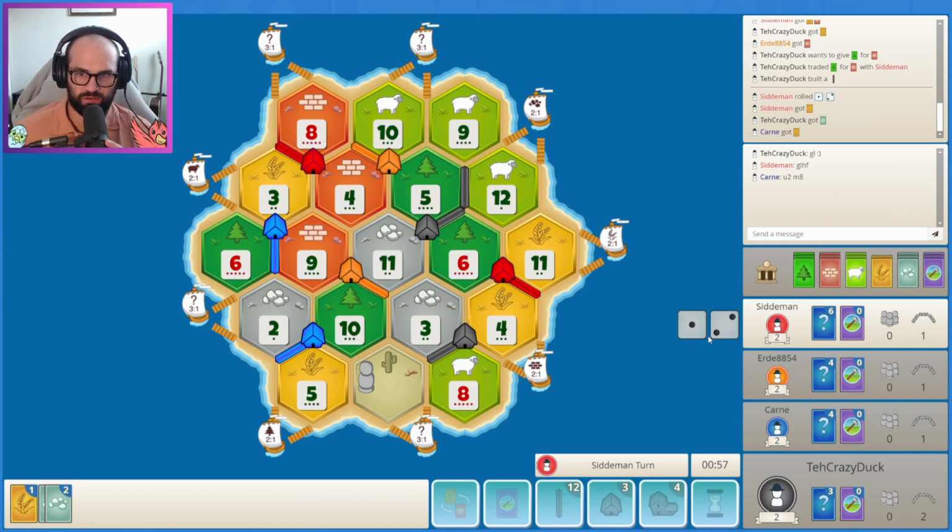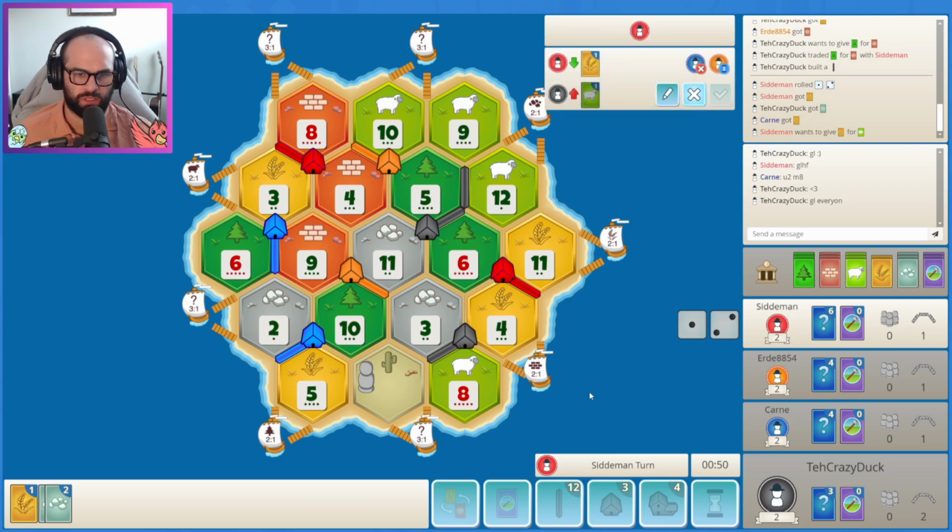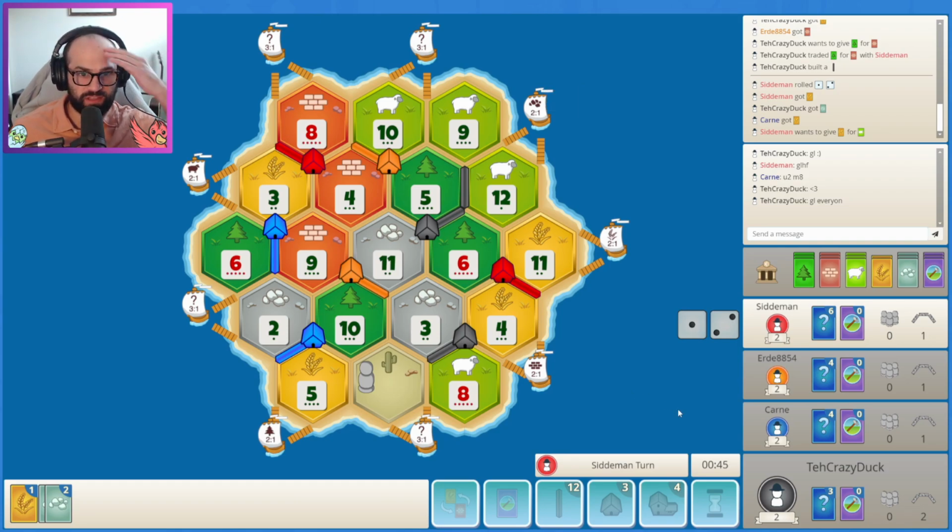The 3s and 11s are rolling. And just give a little heart in chat. Good luck, everyone. Kaboom. Alrighty. And we're off. How do we think my placements went?